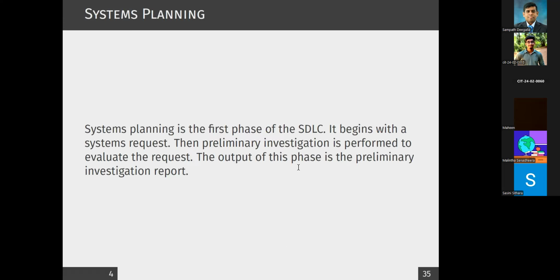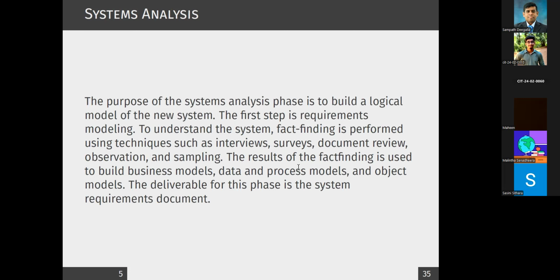As I told you, we discussed the very first one, starting with the system request. We were discussing SWOT analysis and putting together a business case, and then you do the investigation. The output of this we call the preliminary investigation report.